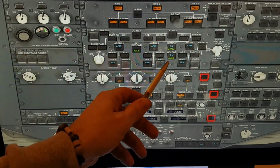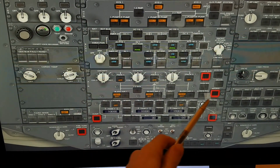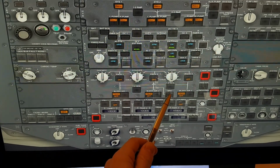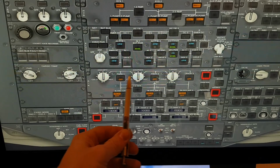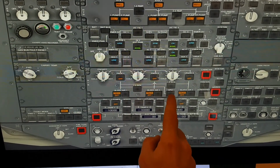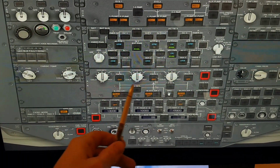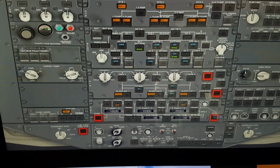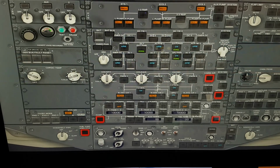Okay, so APU power is available now, and the next step is to go to the air panel, which is this panel here, and switch on the APU air in order to give pressure to all the 3 packs here. So we do this, APU air on, and you will see that the 3 packs will come to the on position, and you can hear air flowing into the cockpit.